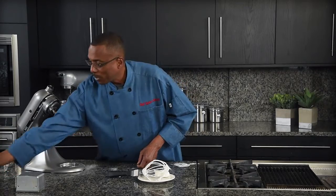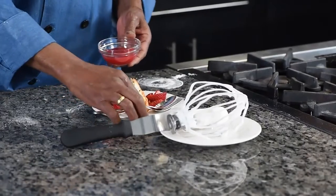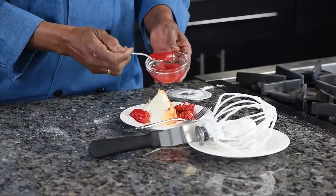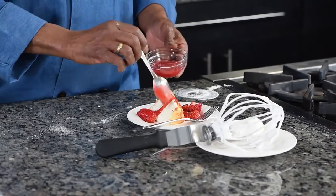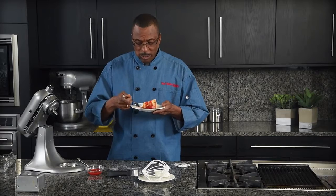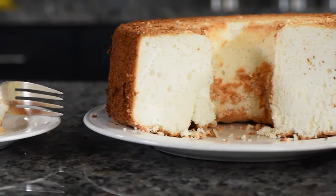Let's try one that's already been baked. I have a piece right here. We have some strawberries and a little strawberry glaze. Let's see what we have here. Oh my, how delicious is this? Your guests will really, really appreciate this.